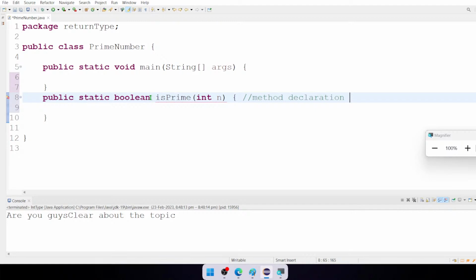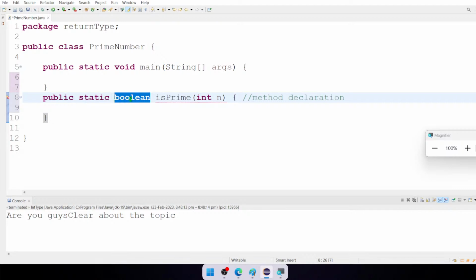I will write my prime number logic in another method. I will use it. Wherever I want to check prime number, I will just call isPrime method for that number. Which number I need to check, for that number I will call isPrime method. It will return true or false.